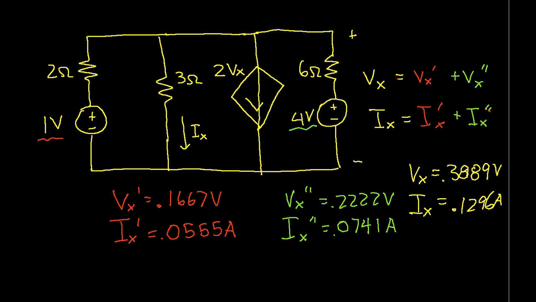This is an example of having worked this circuit to find Vx and Ix using superposition. Again, the only potentially tricky part of this is when we use superposition, we zero out all but one independent source. We never zero out dependent sources. So you need to remember that as you're applying superposition. You never zero out the dependent sources. You always have to solve the circuits with those in them.